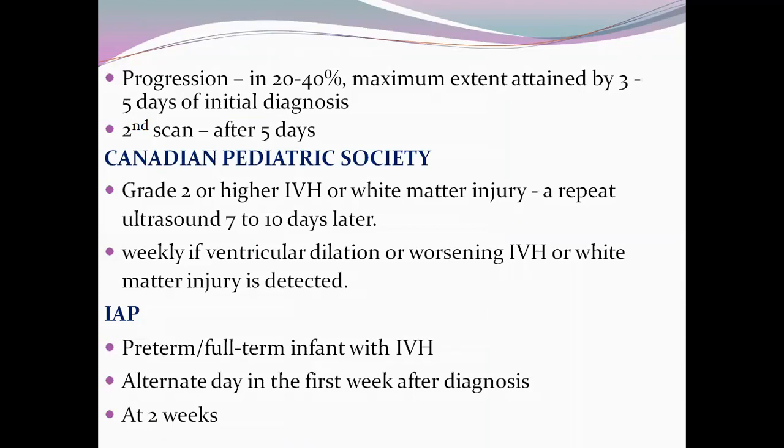The Canadian Pediatric Society recommends a repeat ultrasound 7 to 10 days later in case of a grade 2 or higher IVH, or if there is any white matter injury. And weekly ultrasound is recommended if ventricular dilatation or worsening IVH is detected. And IAP recommends alternate day ultrasound in the first week after diagnosis and at 2 weeks of life for a preterm or full-term infant with IVH.